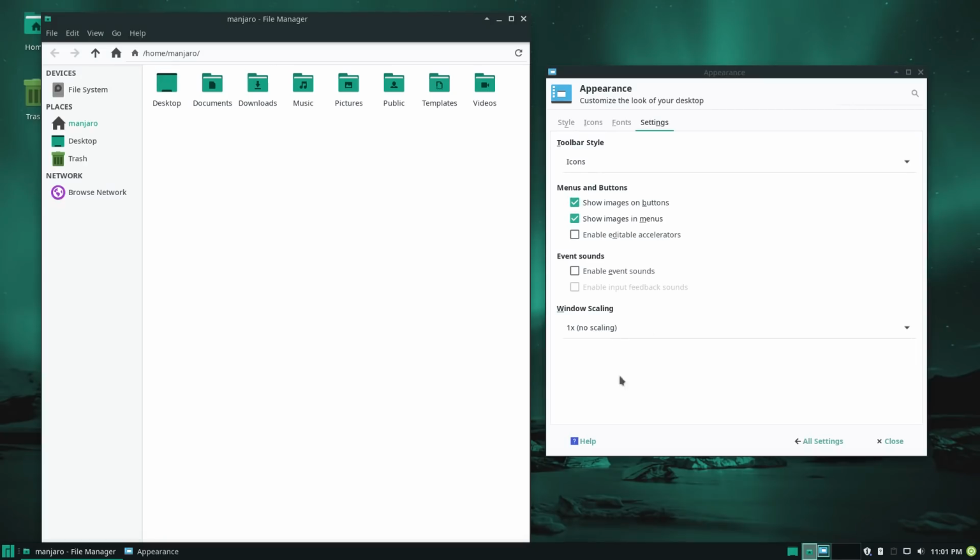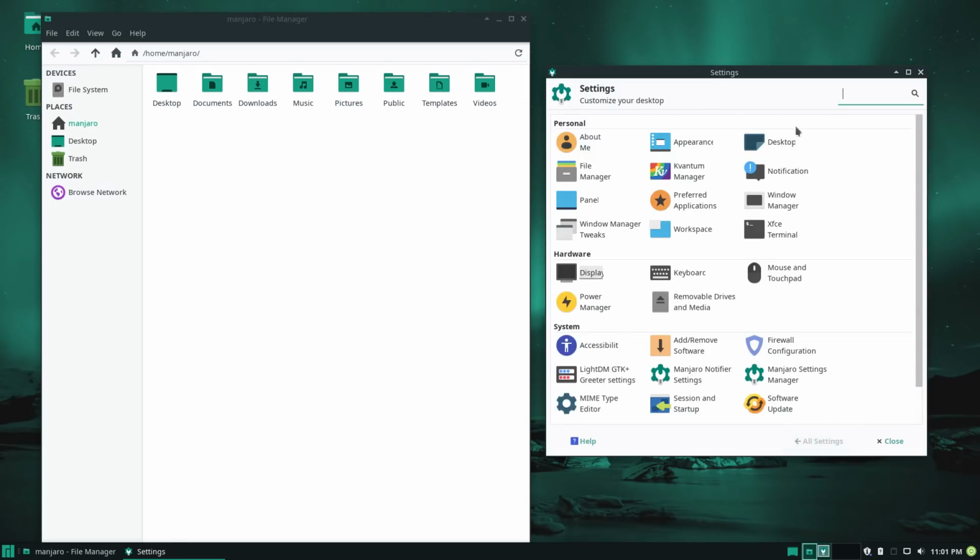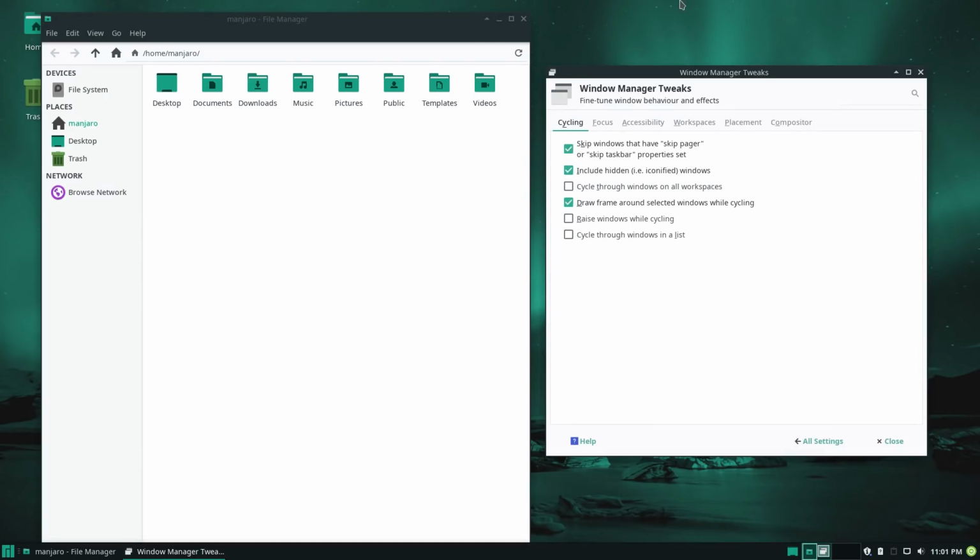And then the buttons are any of your pop-up buttons. So you'll see here, look at the help button there. If we toggle this off, you'll see that the icons disappear off of any system buttons that are there. We can do window scaling here. I'm not going to do that because that definitely will make this too big and can bug out the bottom since I'm on such a large screen setup as it is. So that's your appearances.